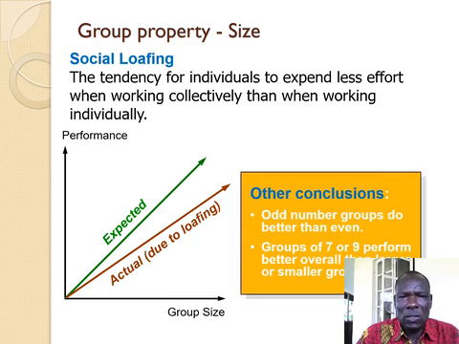There's also another group property called size. Group size is important. That's why when 1,000 people go to the streets to begin demonstrating, you have to bring tear gas very quickly, because group size is very, very important. I mean, a group size can be destructive, a group size can also be good, but this is just to demonstrate what group size means. If there are 2 people demonstrating in the streets, you will ignore them. But when they become 1,000, then you have a reason to get worried. So it's important to understand group size even in organizational behavior.